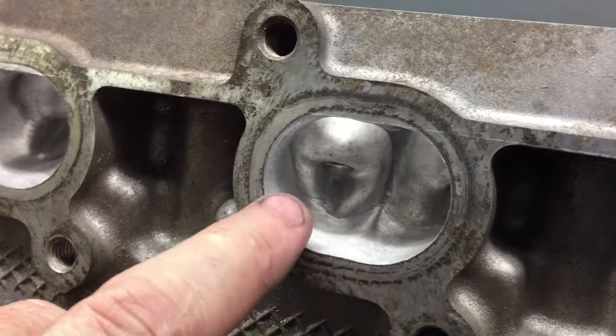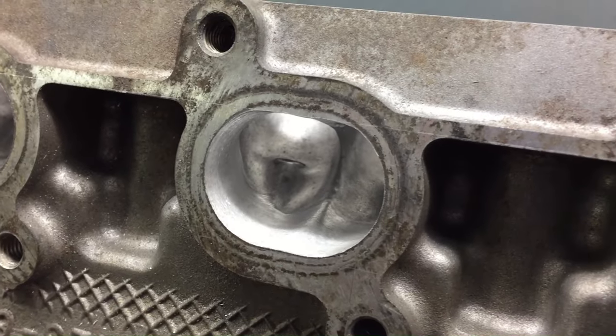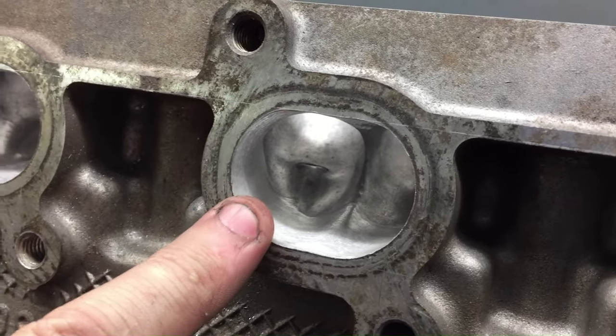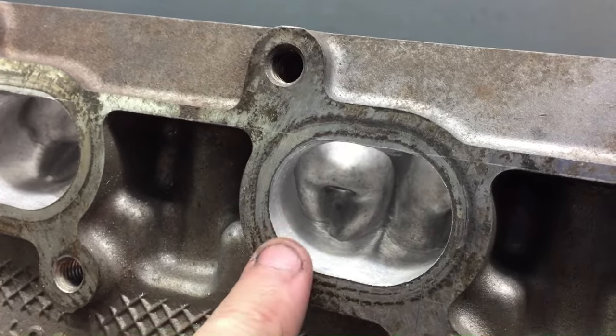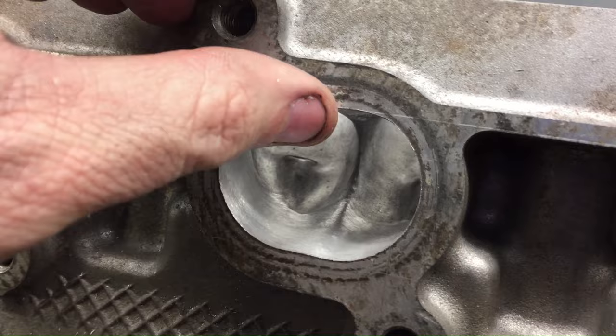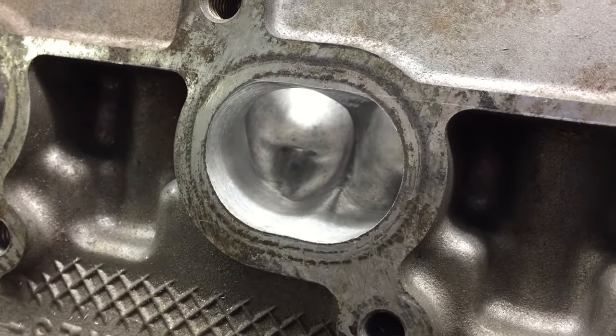You'll see that it's only in this actual exit area here. It wanted more area there - it wanted to actually pull air or push air through this top corner here. So I made more room up in these top corners. It's not bigger than a gasket size, and this corner as well obviously. It didn't take anything out of the floor and straight away it produced so much better results.